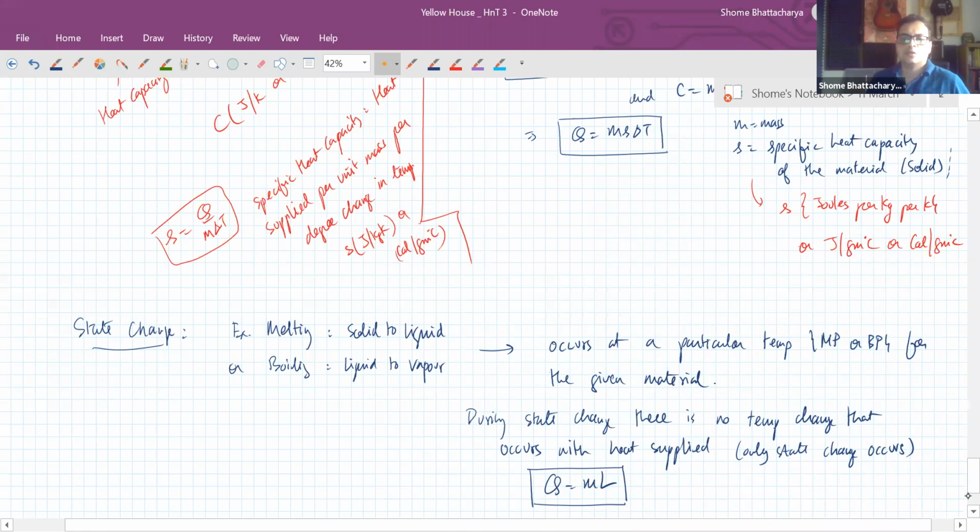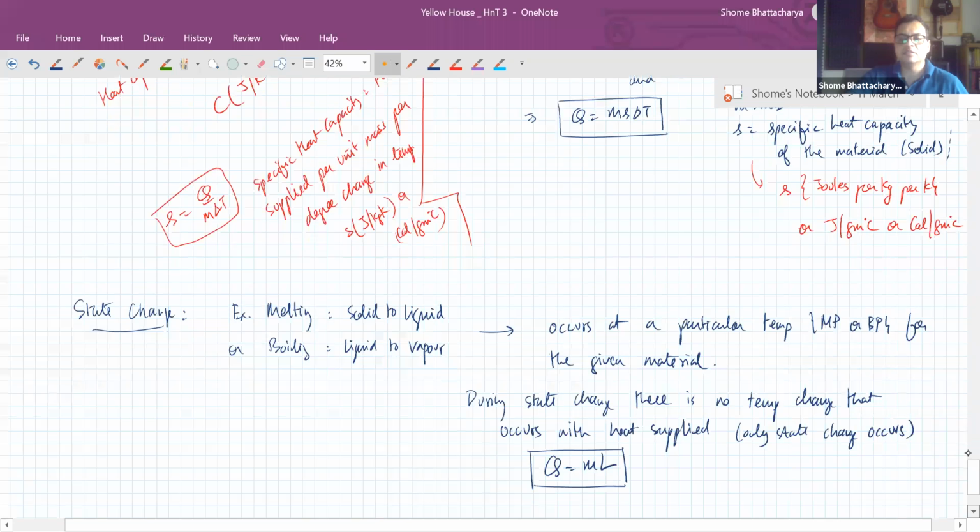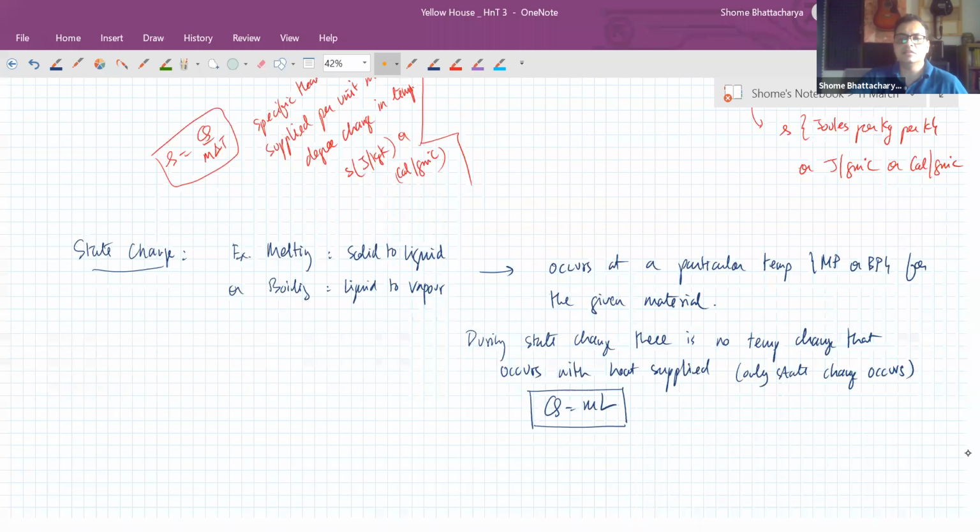Okay. So now the next thing, during state change, when the temperature reaches the value of melting point of a solid or the temperature of a liquid reaches the boiling point, then the heat supply does not result in temperature change. It results in state change until the complete state change has occurred. So when you have the solid at melting point, any heat supplied will result in melting and no temperature change will occur until all of the mass of solid has melted. Once the melting is completed, if we further supply heat, only then the temperature will rise further.